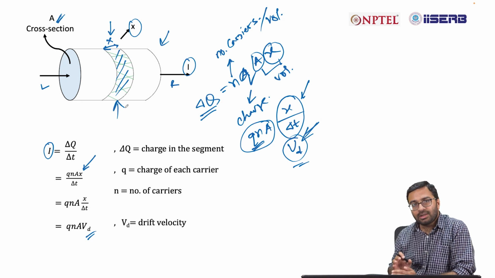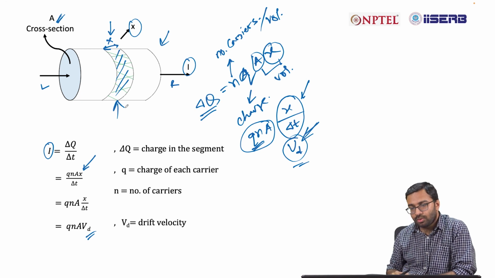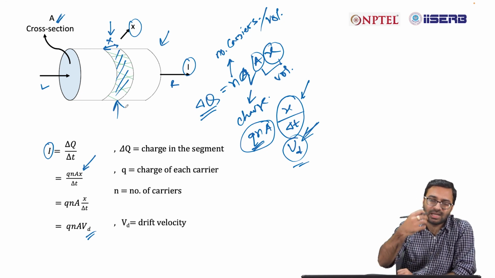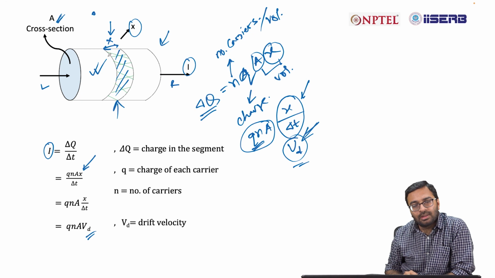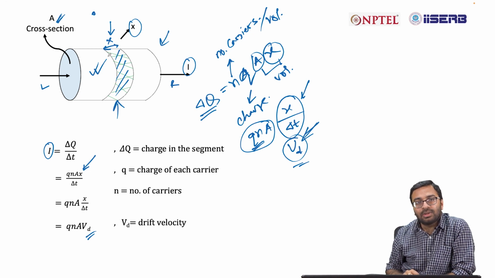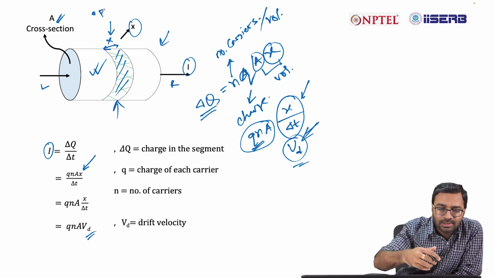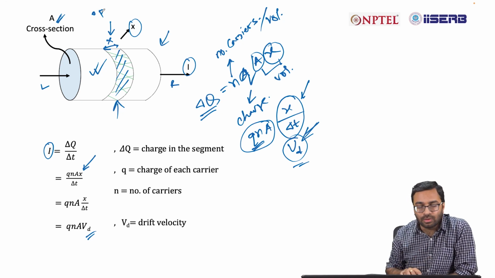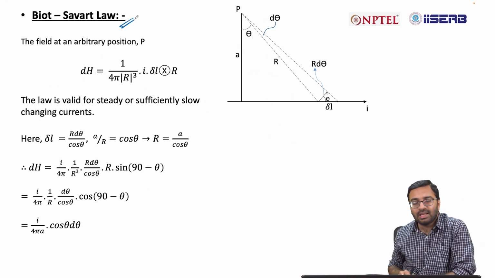Now, there are different laws in order to quantify that magnetic field. Our primary concern is to figure out the strength of that magnetic field at a certain distance away from this current carrying conductor, so that we can figure out the influence of this current carrying conductor anywhere outside this conductor. Whether the magnetic field is capable of creating any influence or not. In order to check that, we have Biot Savart's law.